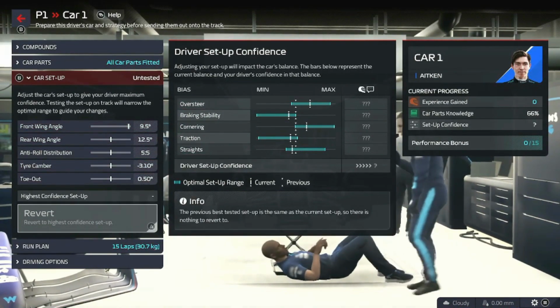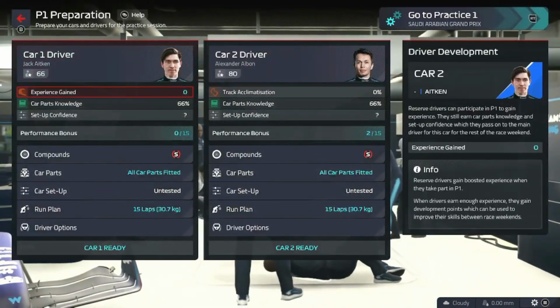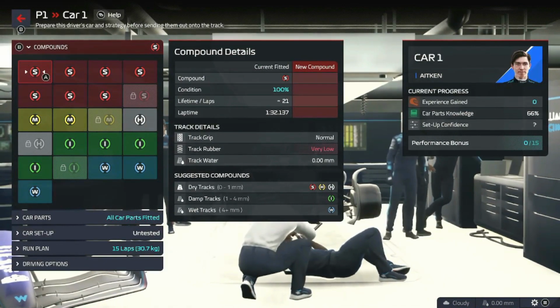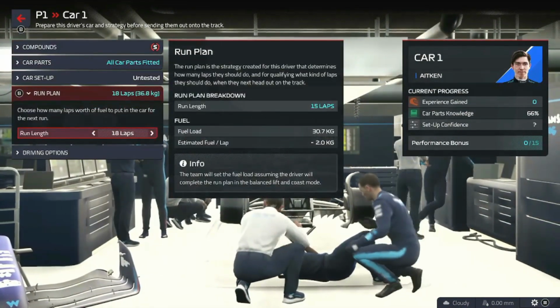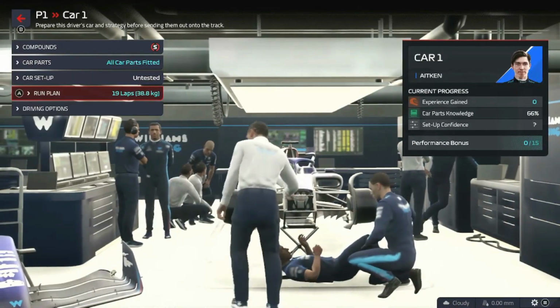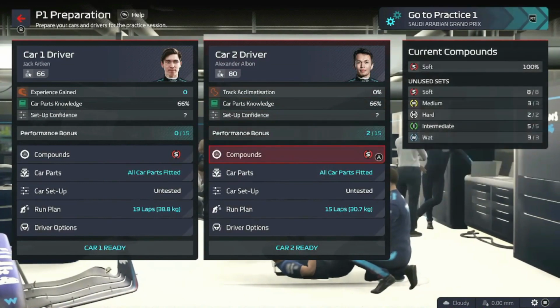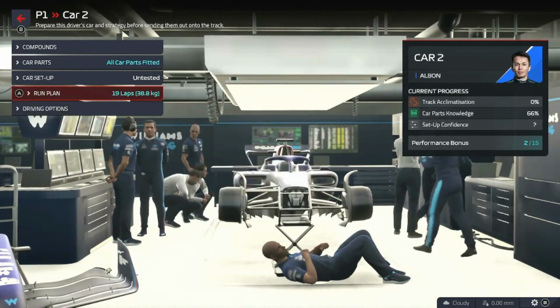I'm going to do a run plan. Let's see what we can do on the tyres before we get into the run plan. That's a good idea, because if the tyres only do 10 laps, I don't want to go long with them. They'll do 21. Okay, we'll do a run plan of 19 for both cars. This will help us get used to that one, and I guess we'll have a little look over here as well. We'll do the run plan of 19 for Alex Albon as well.